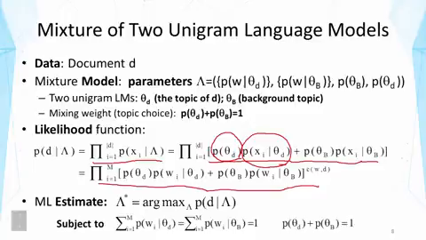And this form where we look at the different unique words is a convenient form for computing the maximum likelihood estimate later. And the maximum likelihood estimate is, as usual, just to find the parameters that would maximize this likelihood function. And the constraints here are, of course, two kinds. One is the word probabilities in each topic must sum to 1. The other is the choice of each topic must sum to 1.